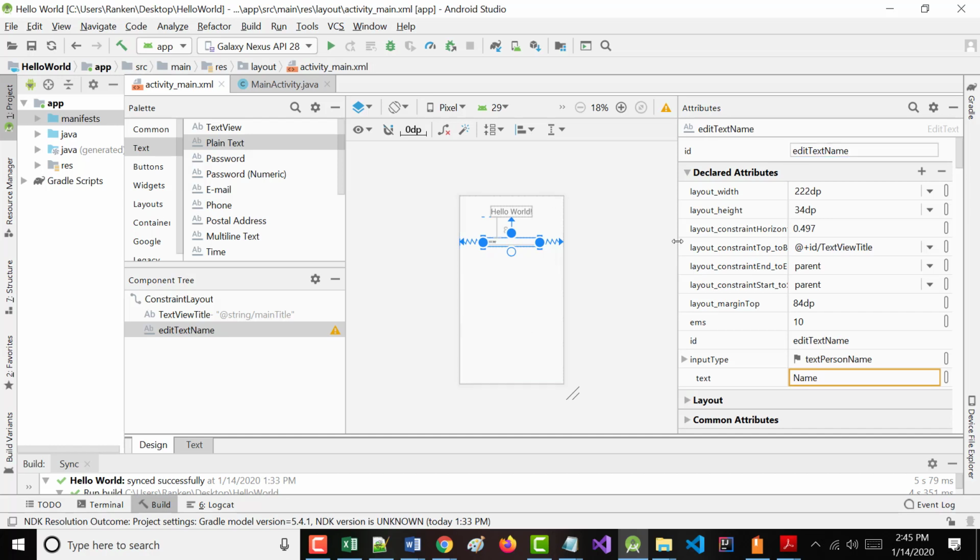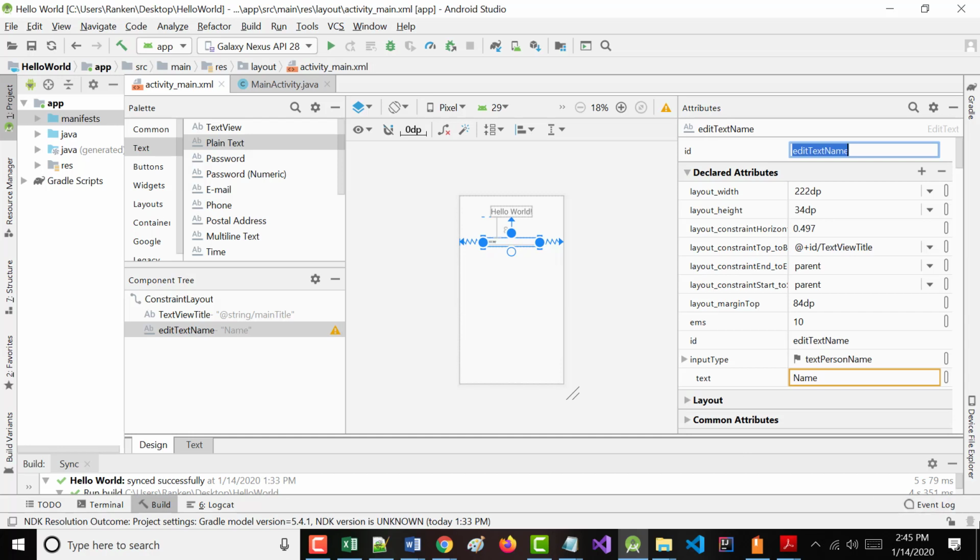First of all, after I do that, I put in Edit Text Name and I hit Enter. Notice it changed here in my component tree. Okay? It's giving me this error. It's a warning that says hard-coded string should use our string. Remember that? We're going to do that in just a minute. So don't worry, that error will go away in just a minute.